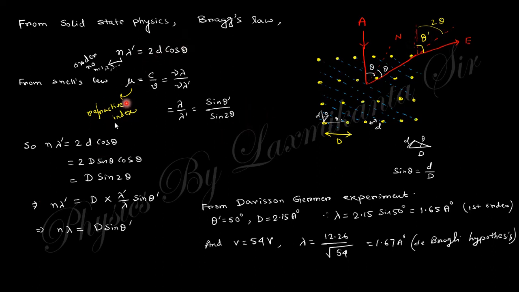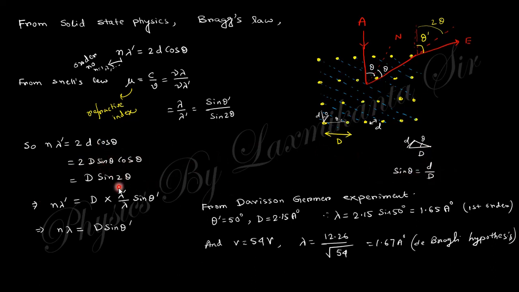Now comes to Bragg's law, 2d sin theta, and you can see this angle theta. This angle theta means this angle theta, because this and this make 90, and this and that angle are also 90. So if this angle is theta, this angle is also theta. From here you can see this is theta, this is small d, this is capital D. So sin theta equals perpendicular by hypotenuse. So small d is nothing but capital D into sin theta.